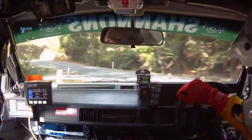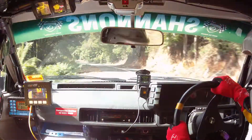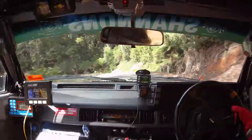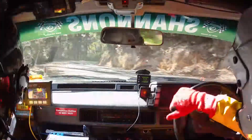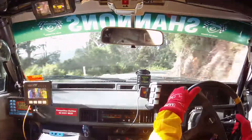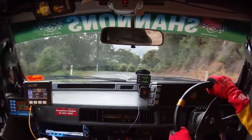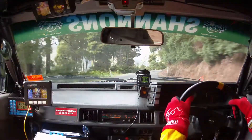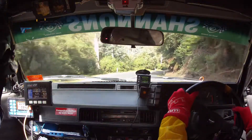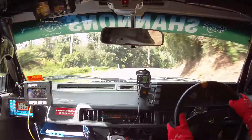Speed is really good. Straight 50, 7 left. 7 left becomes 5 and care 4 right. So this becomes 5 and care 4 right. Brow 3 left. And 6 right. 50, 6 right again. 50, care 4 left. And 5 left. And 5 right. 50, late 6 right. 50, care 8 right and 5 left camber. Into 6 right hug. Into 4 left long.